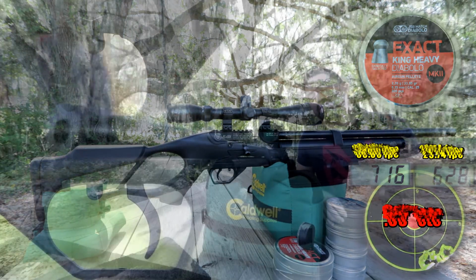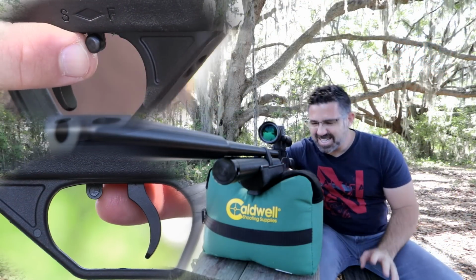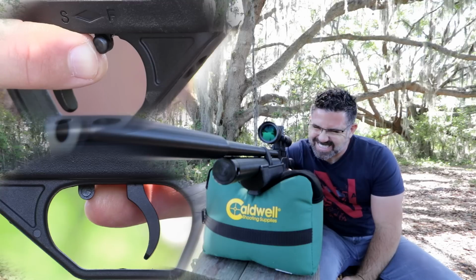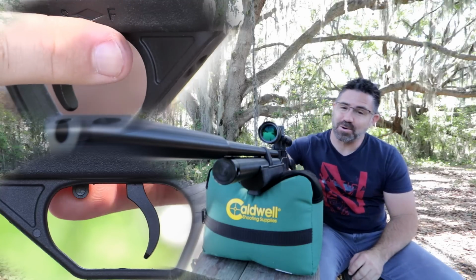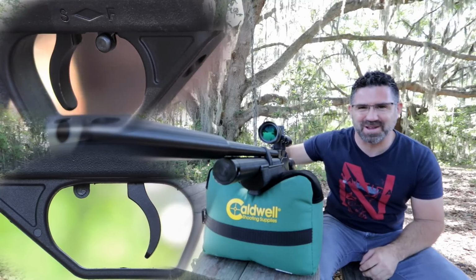The Flash's trigger is really quite nice, but the manual safety is, yeah, it's kind of hard to push and it's sticky going forward. Coming back is nice and light. That actually hurts my finger.